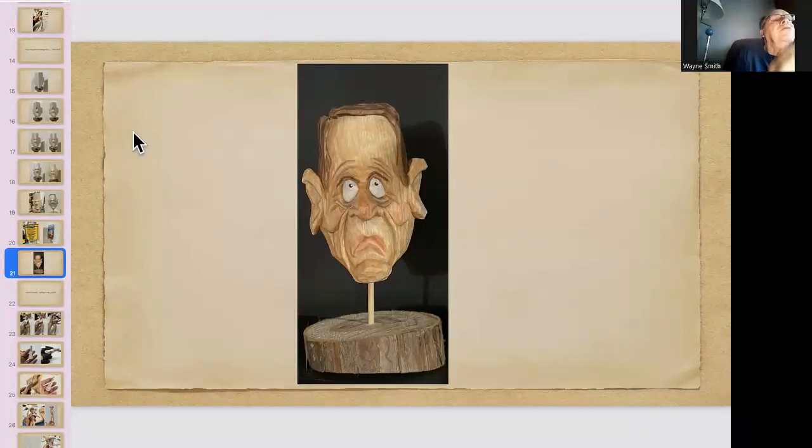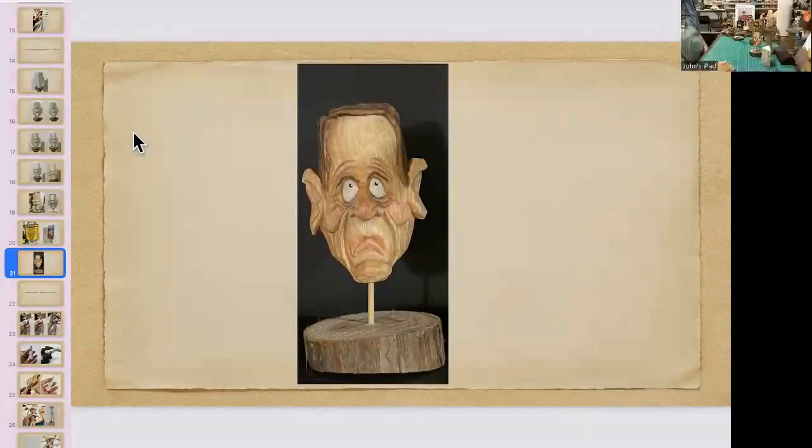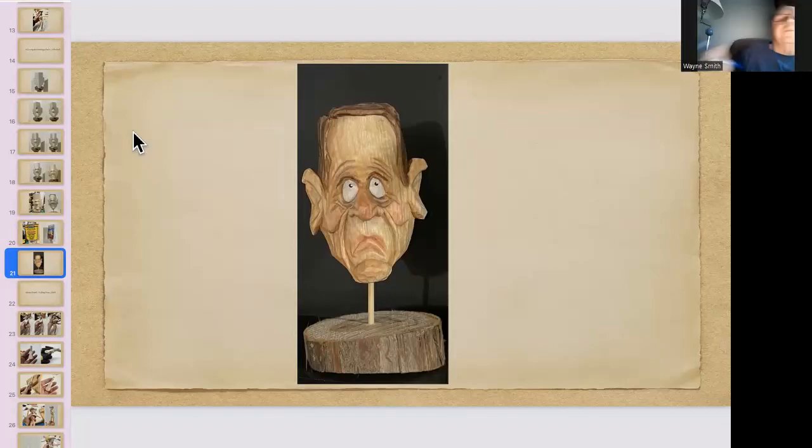So that Payne's Gray, that's just an acrylic paint, like the dollar store paint? Yeah, it's a very, very common color. You'll find it. Okay, thank you.